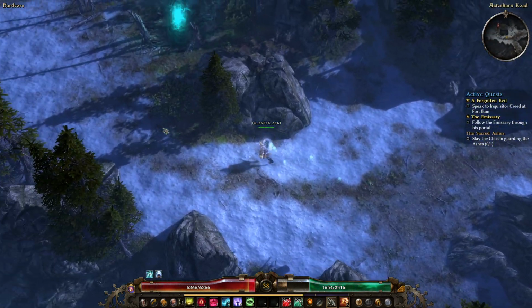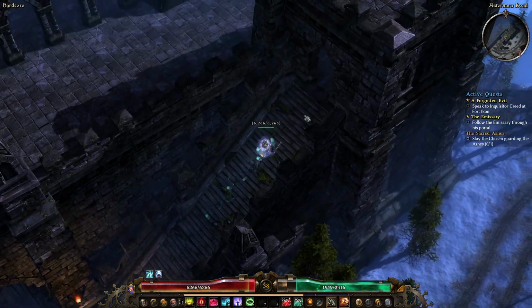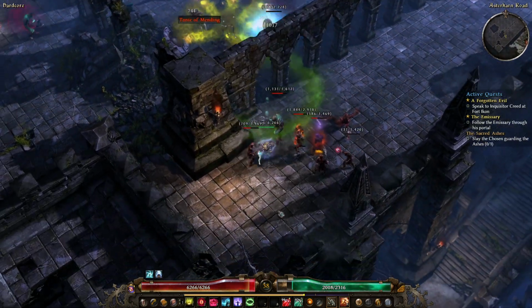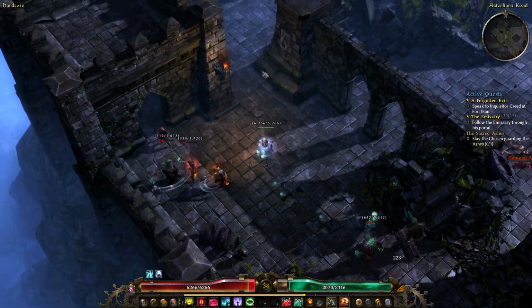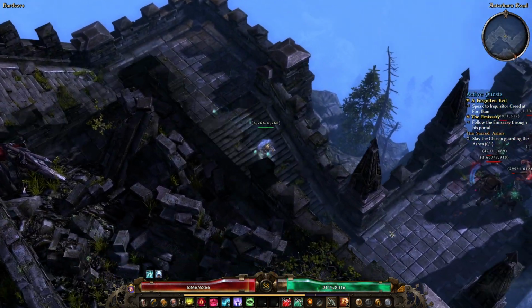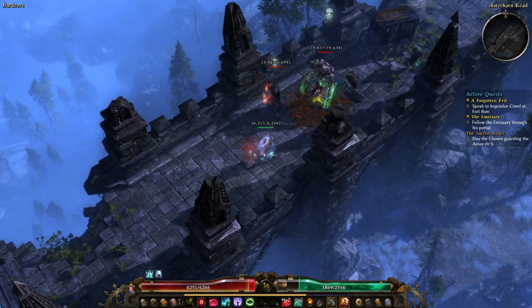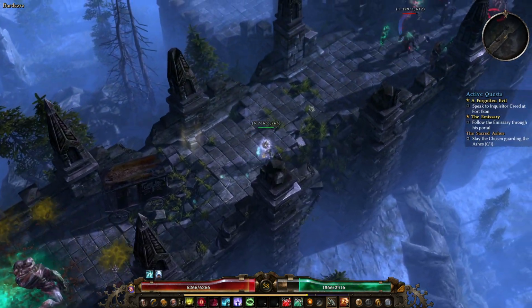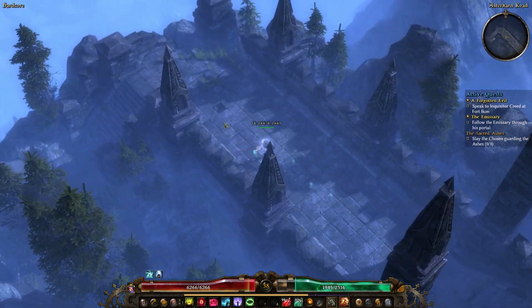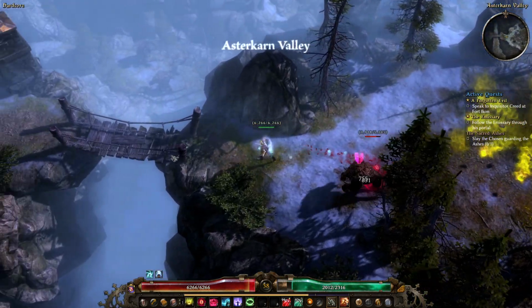And so here we have the second rift gate of the Asterkarn Road. Just after that we are going to have a second fort. And with that, we have already finished the Asterkarn Road. As I say, nothing much there, and after the bridge, we are going to enter the Asterkarn Valley.